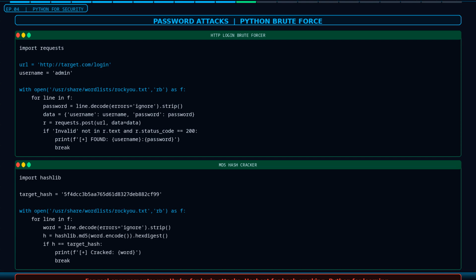Hash cracking in Python uses the hashlib module, which implements all standard cryptographic hash functions. The approach is the dictionary attack. For each word in your word list, compute its hash and compare to the target hash. The speed of Python hash cracking is dramatically lower than Hashcat, which uses GPU acceleration.